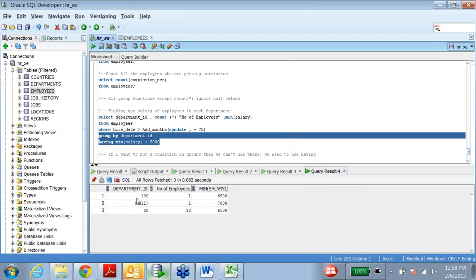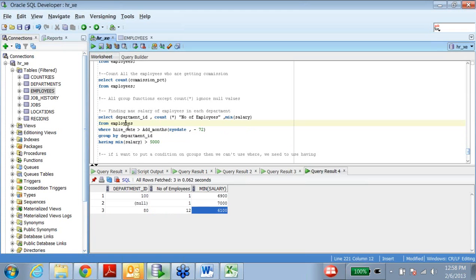So there were only 3 departments, and out of which 12 belonged to department 80, and it found the minimum salary for all these, right? So we can combine the where clause and having clause, but just keep in mind the where clause puts a restriction on the rows and the having clause puts a restriction on the groups.